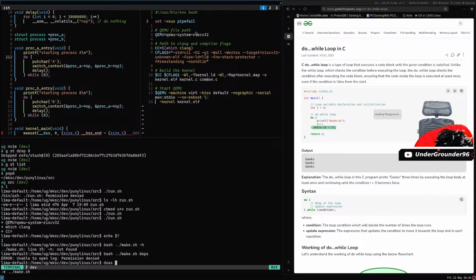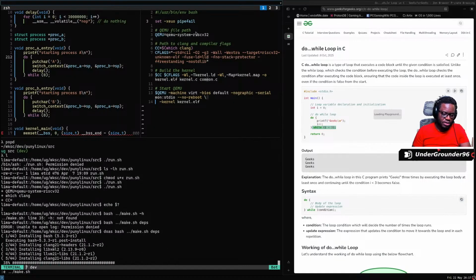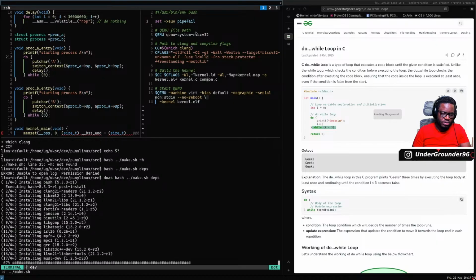This is what? Okay. So permission denied. So do as bash backwards make, and there you go.